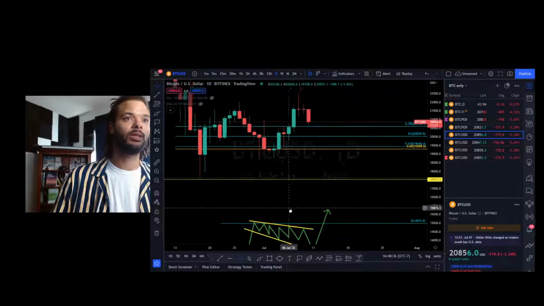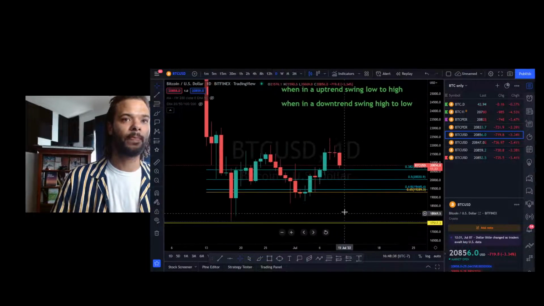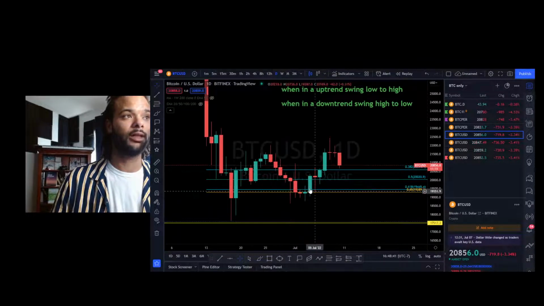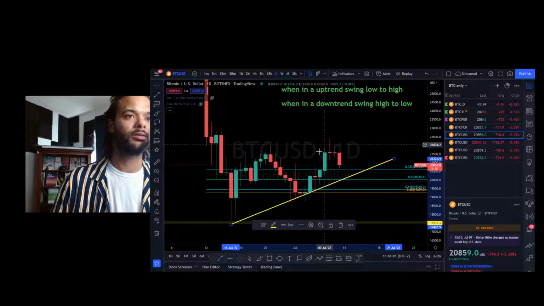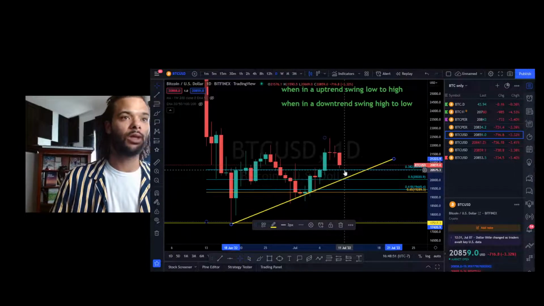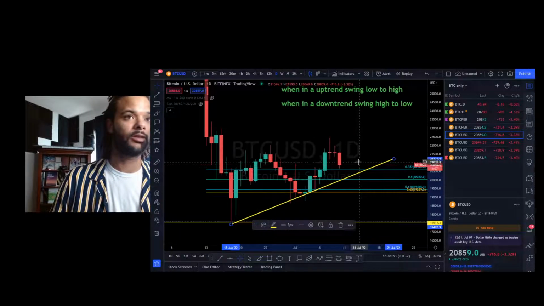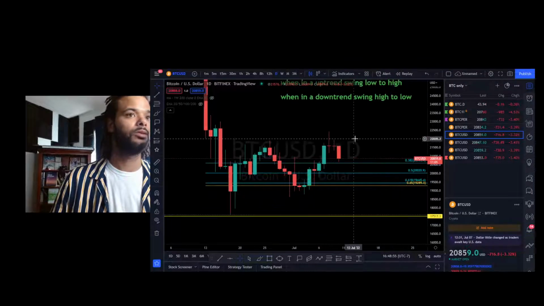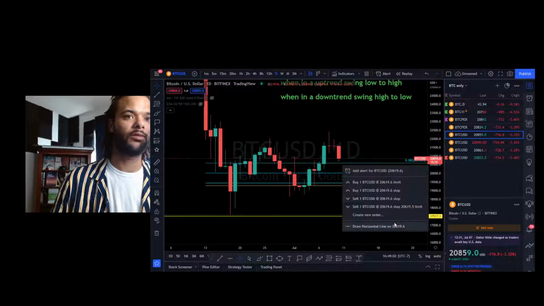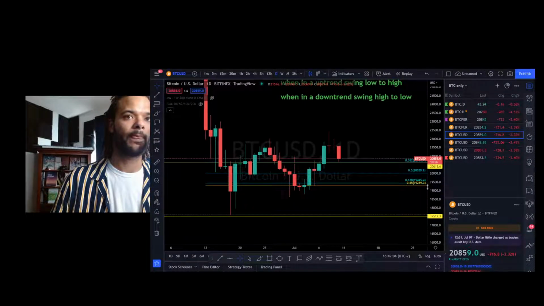Okay, so I just wanted to point that out because when we go back up to here, if we're in a strong uptrend, right? So we're trending up right now. And the strong level is 0.382. So I wouldn't say a bounce is 100% coming here, but it's an area of interest, right? So you just want to start marking off or knowing where your areas of interest are. So that's the first one. Now if you don't want to leave your fib on, you can just draw a horizontal line like that.